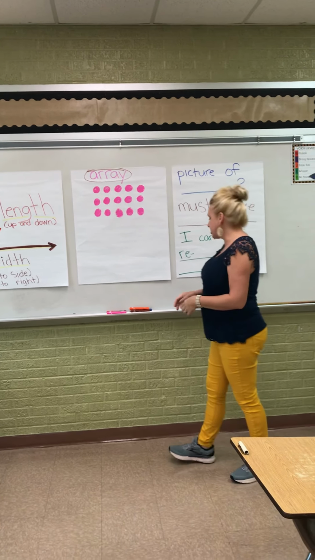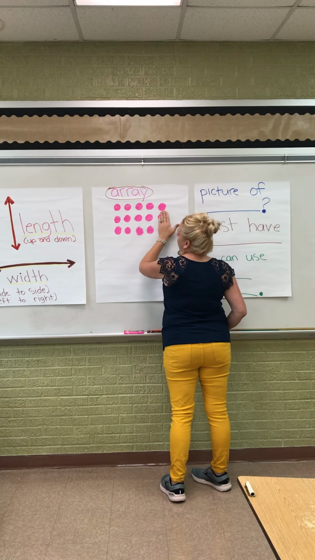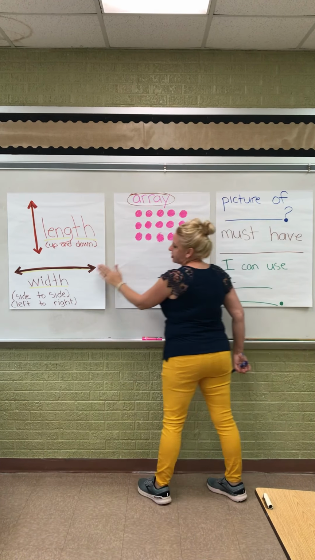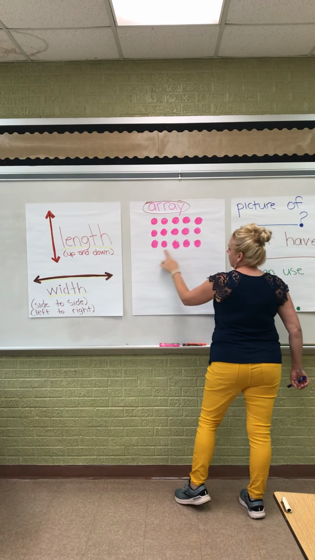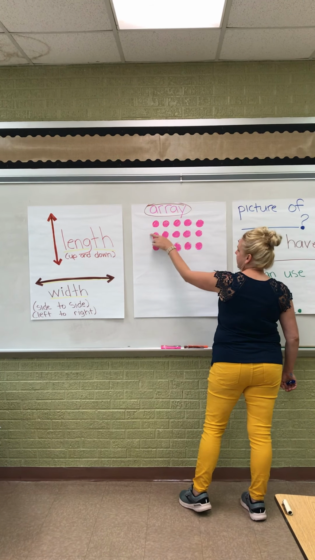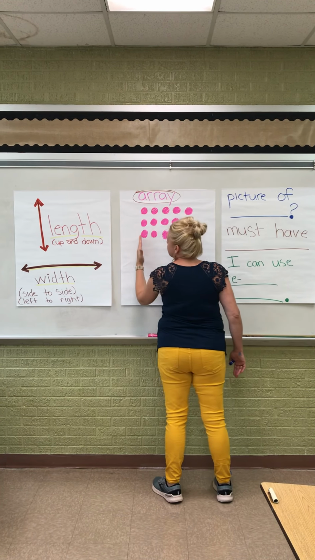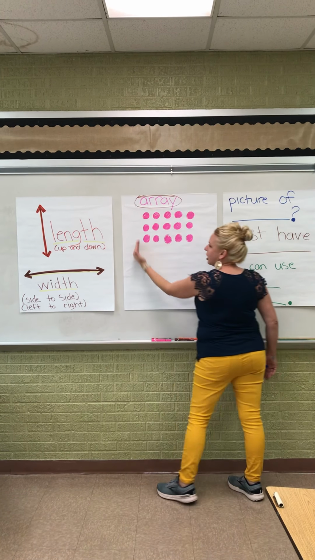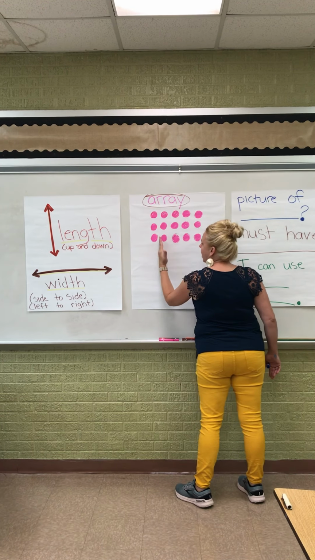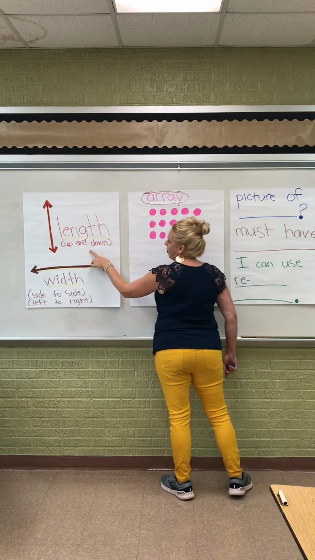So today we are going to talk about a few things. The first thing that we see here are rows. Rows go left to right. This is also called our width. Okay, left to right is our width. Okay, so we also have these things that you call columns. We've been calling them columns. Columns go up and down since kindergarten. So here is 1 column, 2 columns, 3 columns, 4 columns, and 5 columns, also called my length.